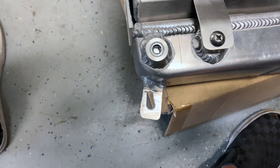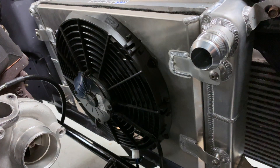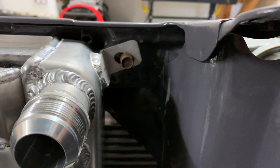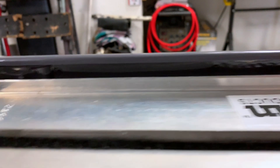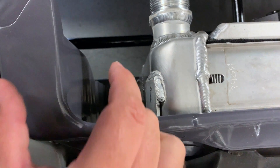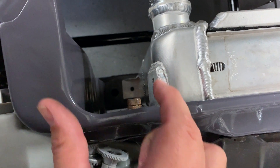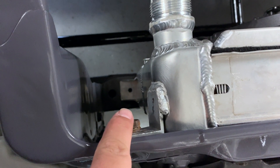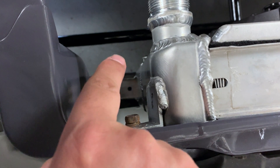How many aluminum shavings can I get in my shoes? All right, with this placed back in here we can see that our oblong hole is doing its job, and it looks like it'll be just fine on this side as well. That gives me a little bit of room right here for my overflow, and now I'm going to work on getting that gap narrowed down so there's more room on this side of the radiator.